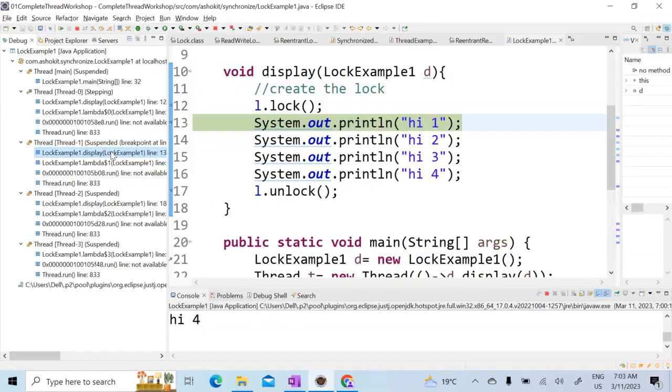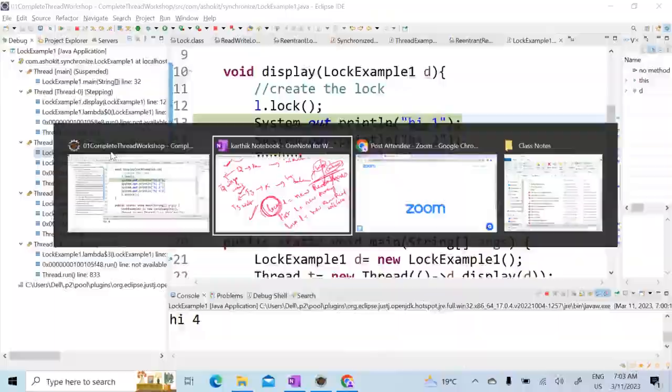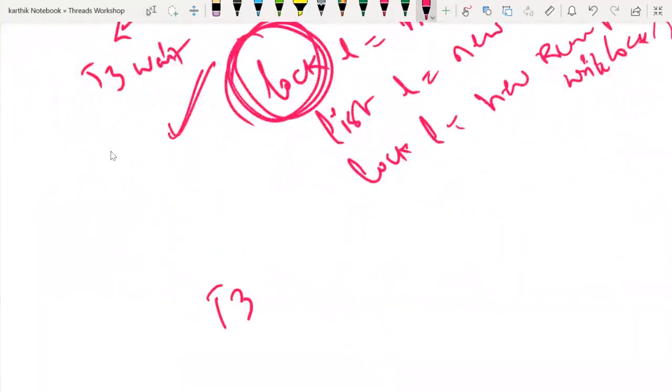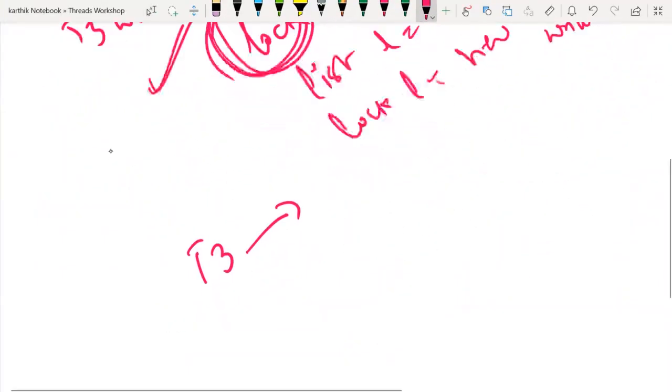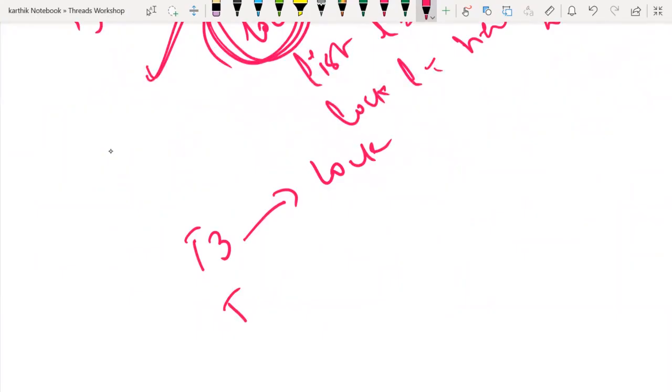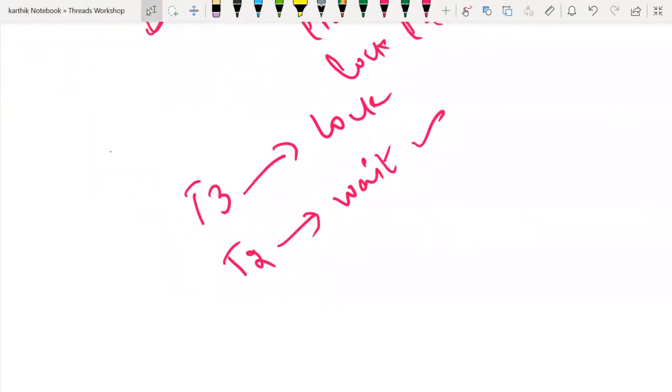So I will start first, I will acquire the lock using T3. Then once there is a lock, if I try to call the same method with T2, can I say it will go into wait mode? Yes, stepping mode. Which thread went into a wait mode first? T2. Now later T0, I will try to debug. Then it will go into a wait mode.